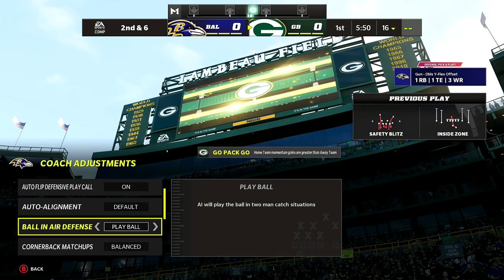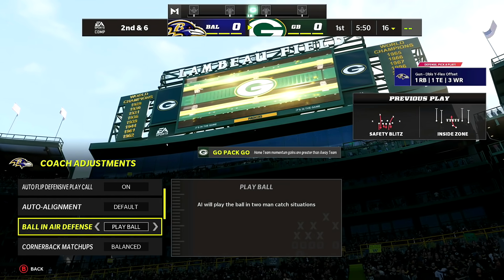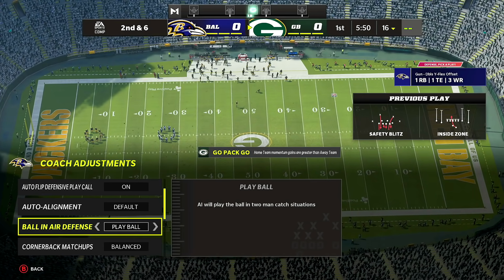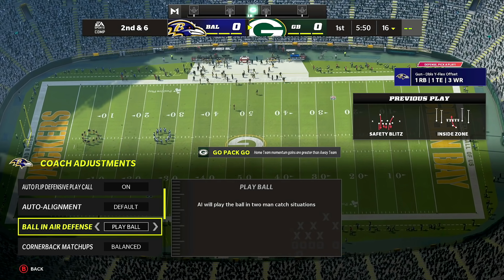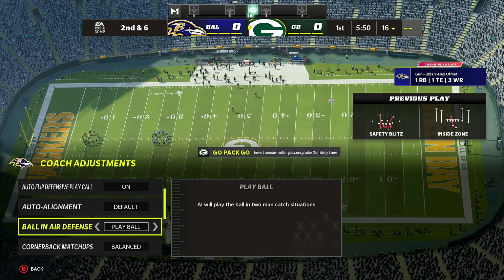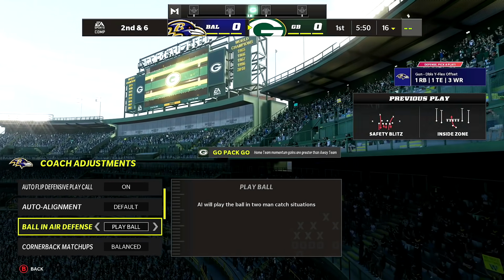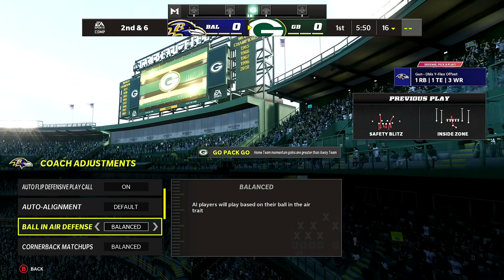So if you've been missing interceptions because the AI defender just comes and LeBron James the ball, you know what I'm saying? He just blocks it. This is why you've got to put on play ball. So instead of him running and trying to swat it, he'll jump and hit it. Now, like I said, late game, I would use swat ball. I wouldn't use play ball late game if you're trying to just keep him from scoring. Or you can keep it on balance.